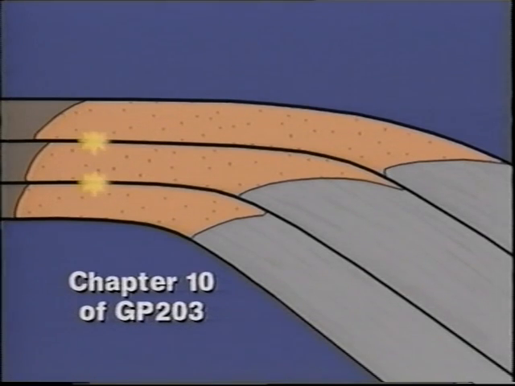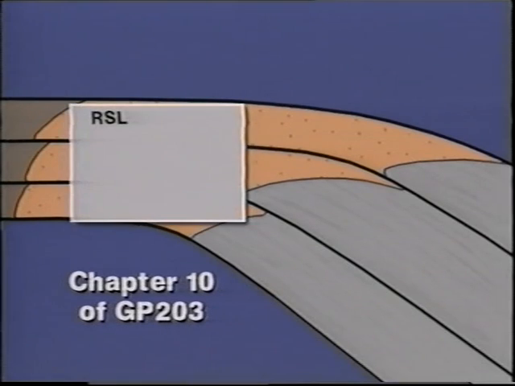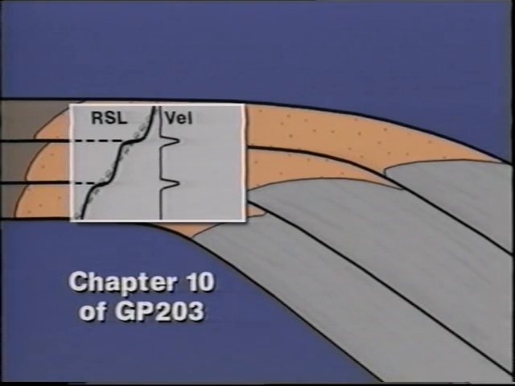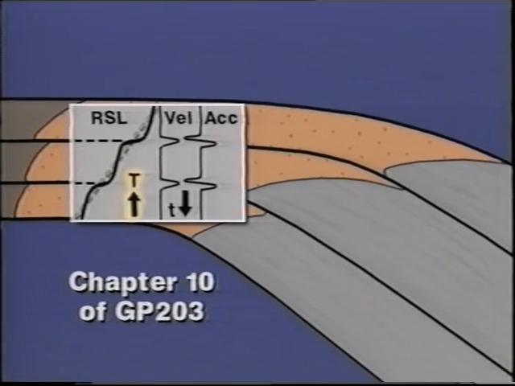So, looking at these two reflections in particular, we can visualize relative sea level doing this: a general slow rise with a higher frequency small amplitude cycle superimposed on it, so that the velocity of sea level rise is like so, and the acceleration is like so. Oops, that acceleration is the wrong polarity. No, you're thinking in terms of reflection time, increasing downwards. This is differentiation against geologic time, increasing upwards.